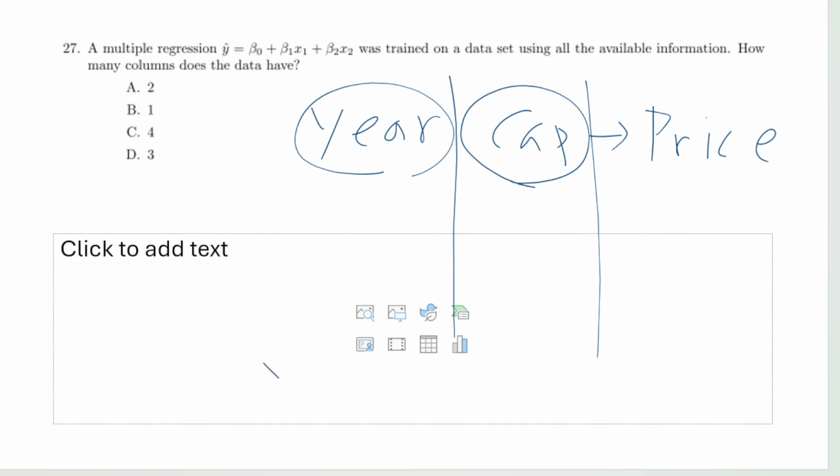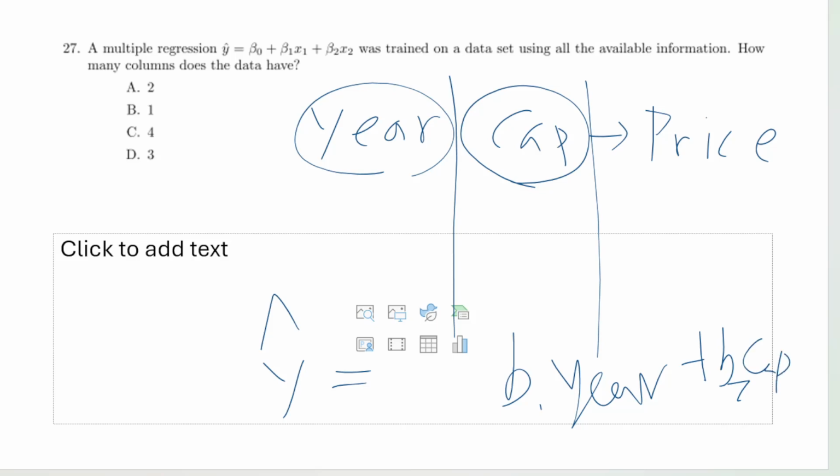So this is going to look like the predicted price is equal to B1 times the year plus B2 times the capacity. And then plus what? B0, which is the y-intercept, right? The B0 does not require any data, right? Okay. So this is exactly the case given to us. It's a multiple regression with 2 predictors, okay? So how many columns should this have? 3. I have year, cap, and price. So in this example, you see that's 3.